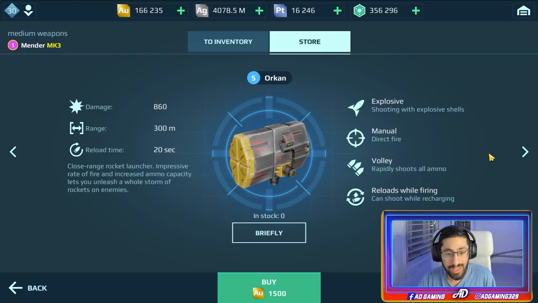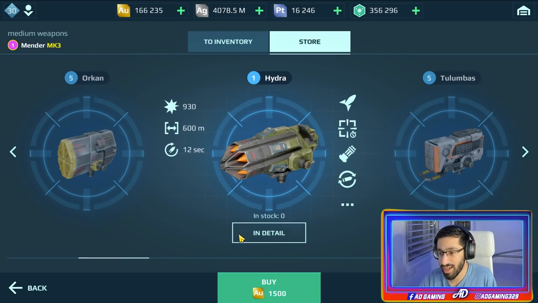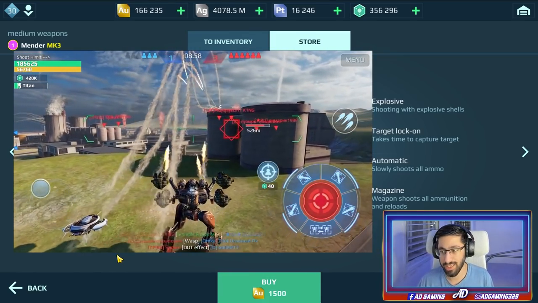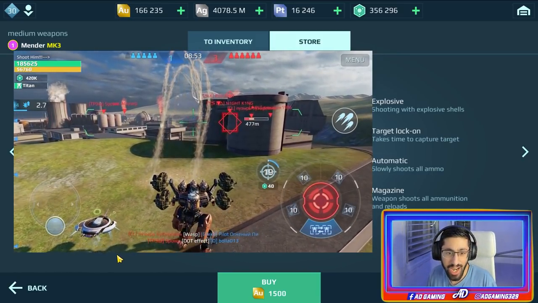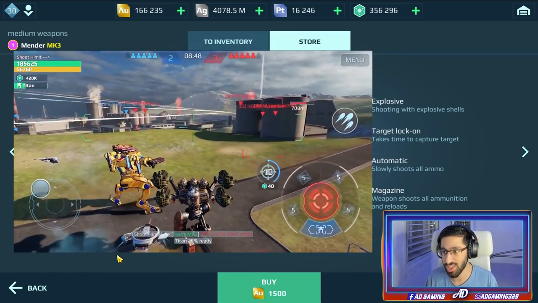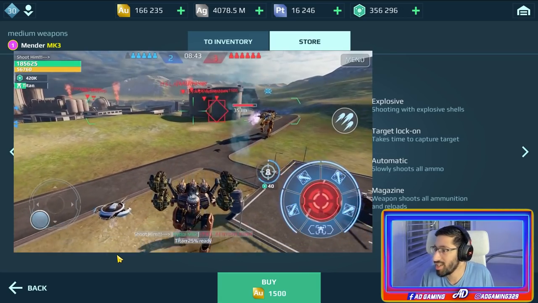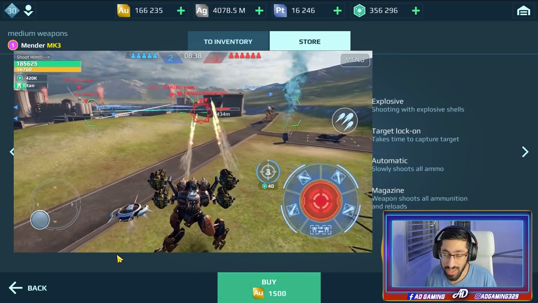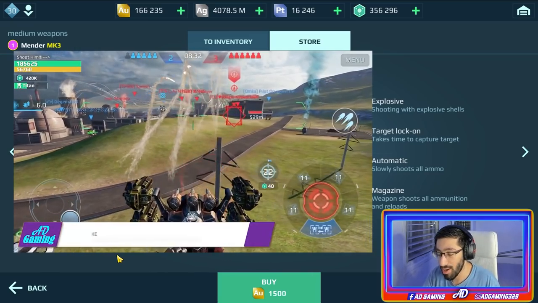Okay, so let's go. Next one, we have the Hydra. The Hydra is another weapon that I'm not recommending you to use, because it's true that you can hit enemies if they are hiding and stuff, but the reload time is really a problematic thing. That's the main reason why this weapon is not so good. And we have Orbital Strike, so you can simply use Orbital Strike and shoot at enemies if they are hiding. That's the thing.